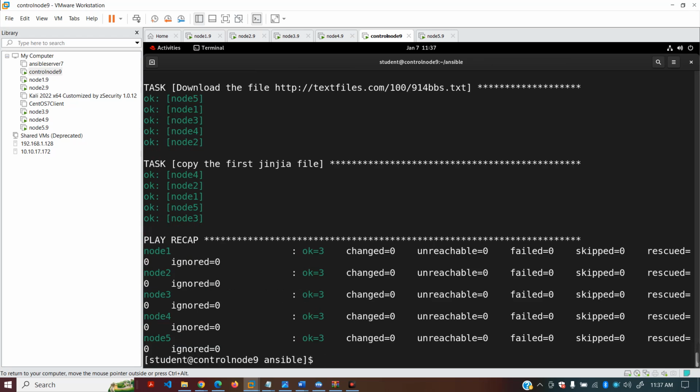As I told you earlier, I have already run this playbook, so it will not work again because Ansible is idempotent. Okay, so I just want to show you the result.